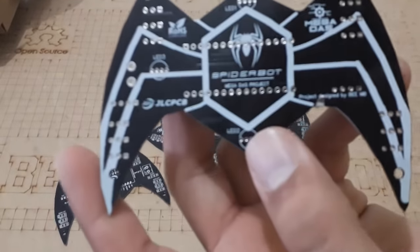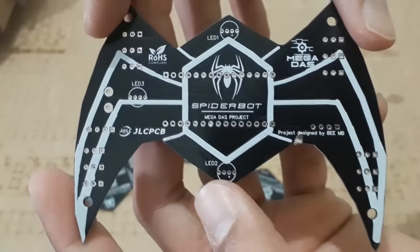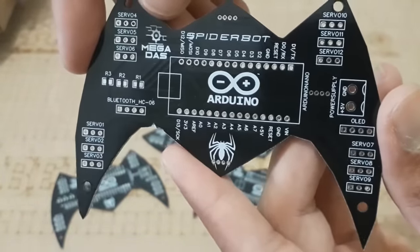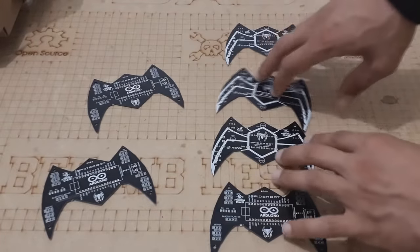As you see, the PCBs are very well produced and I've got all the labels, and the spider shape design that I've made is super clear and well made.